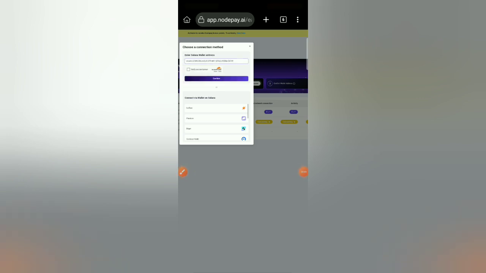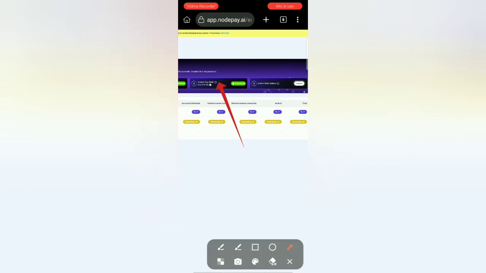I've entered it. Click on verify. So confirm, and as you can see, my wallet address has been connected. So it has been connected, as you can see right here.